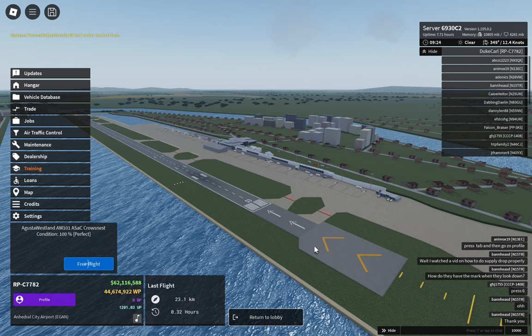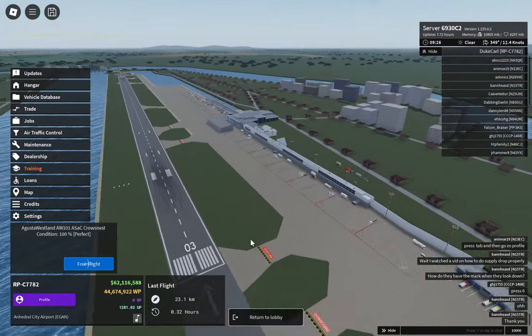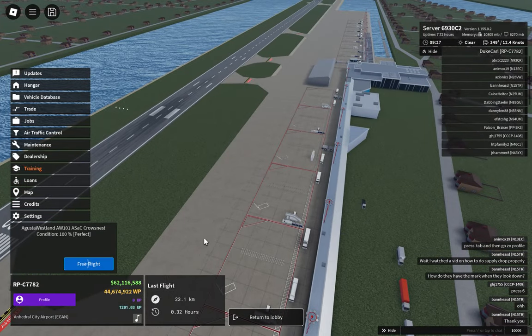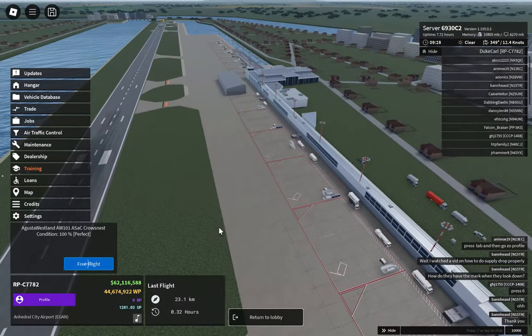And now to end this video, I will introduce the external camera feature using this AgustaWestland AW101 ASAC Crow's Nest.